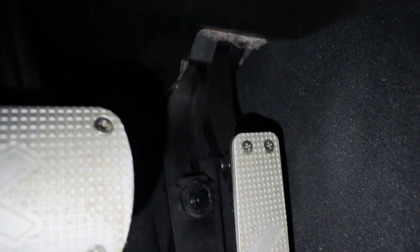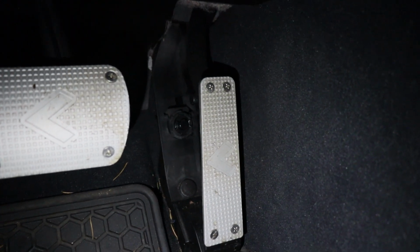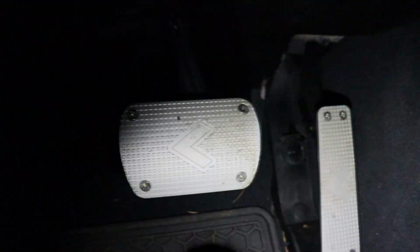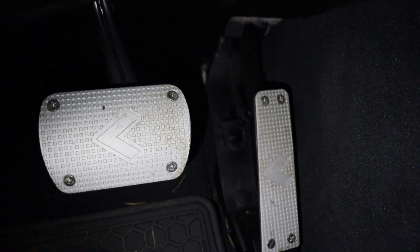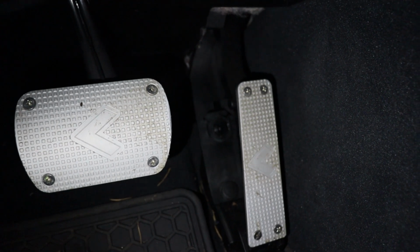And basically from there you just wedge it up, wiggle it out of its little crevice up top and unplug it, and you'll be able to swap it out. This has the cool Kleeman pedals on it, so I'll have to swap those out once I know I got a good one. I actually really like them. They're a nice grip with all the wet weather we have up here, feet being slippery when you get in the car. Having a nice metal, grippy, repeatable surface is actually really cool.